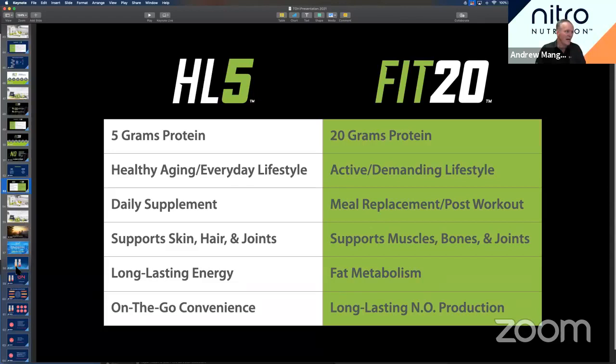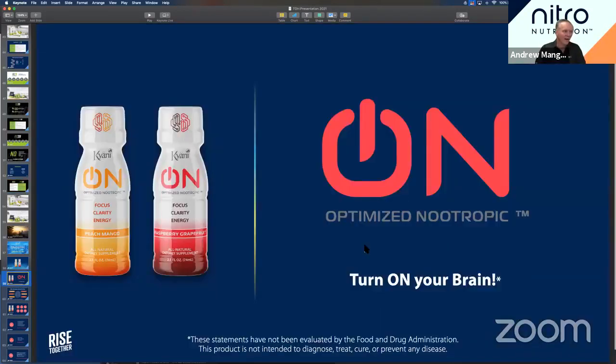Next, let's talk a little bit about On. We have a product called On that is absolutely phenomenal. I drink it almost all the time. You can almost not see it there, but I put it in a little shaker bottle and mix it a lot of times with just some ice water, and I'll sip on it throughout the afternoon. You can take On as a 2-ounce shot all at once, or you can mix it with something else. Sometimes people even take a little Perrier water or San Pellegrino if they still like their carbonation and want to mix it in with that. They do that as well.